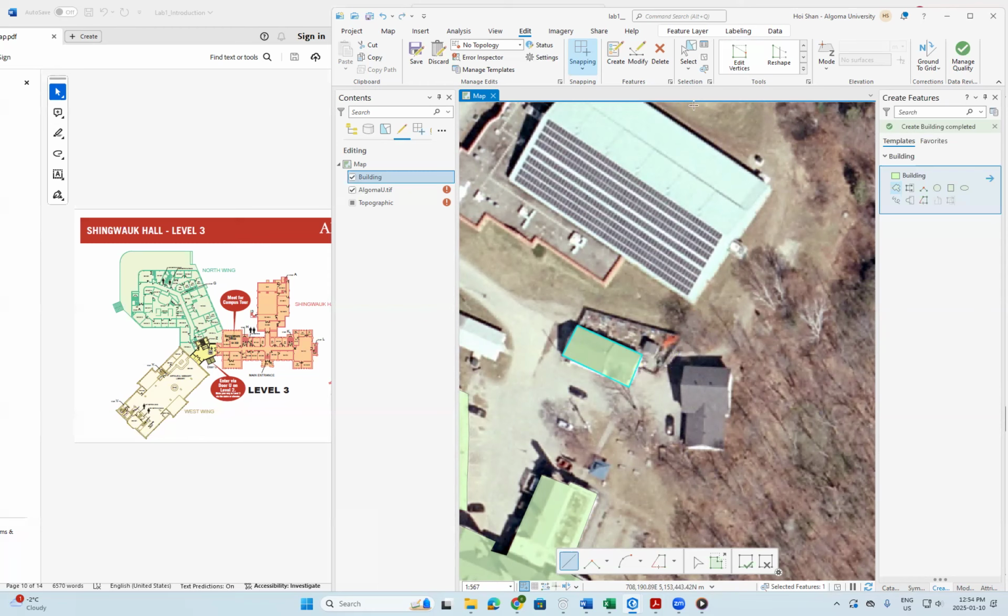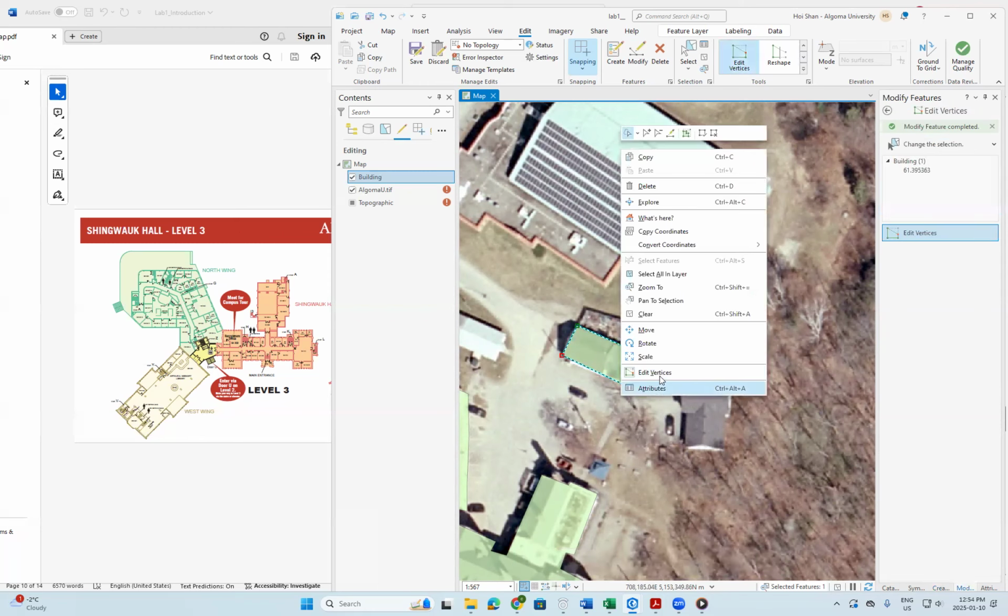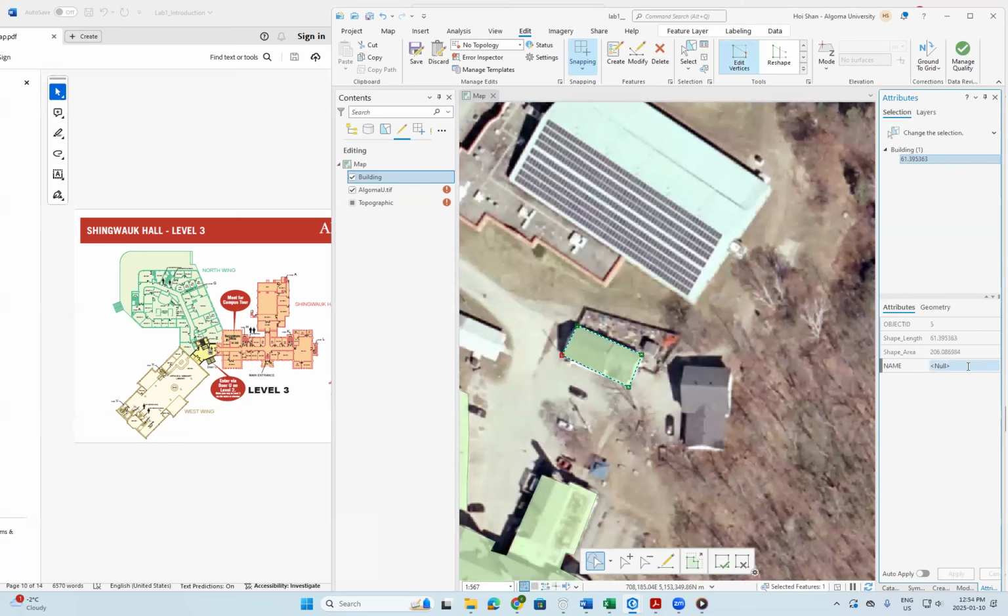Control C. Right click and just make sure you have the correct spelling.